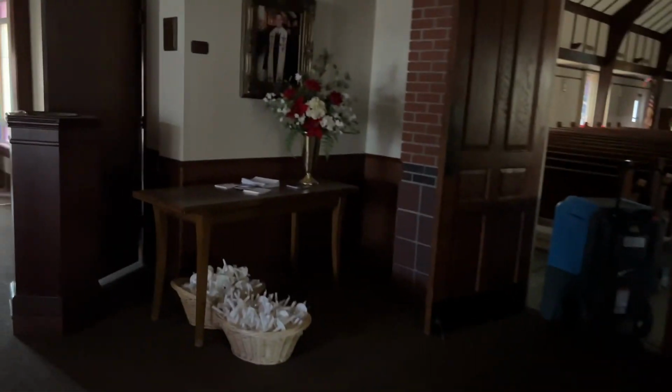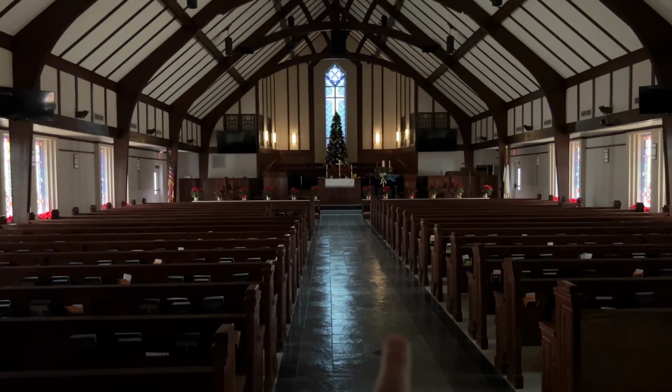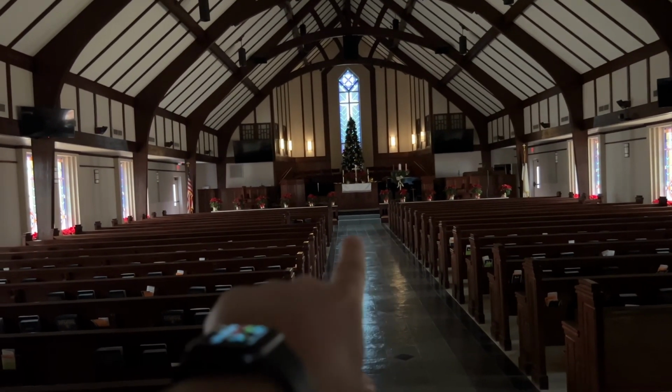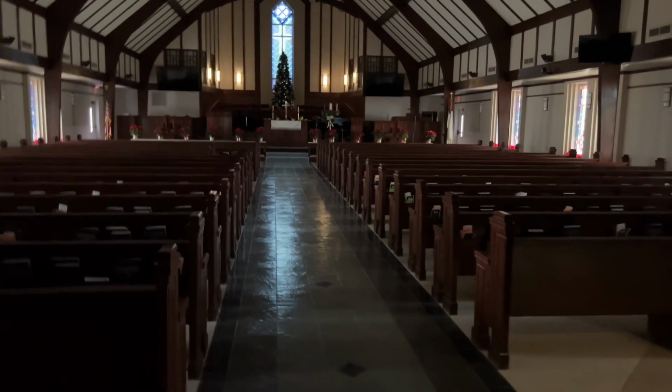And of course, all of the water to this side of the building is off. So that's just to keep additional leaks and get ready to make additional repairs. But of course, in here, the ceiling came down. This is still functional over here. Like I said, this is just like everywhere else. We're drying out the carpet. Some of the moisture, there was water standing all the way up to this area where I'm pointing here. You see my finger. So water had sort of spilled into the sanctuary from this area.